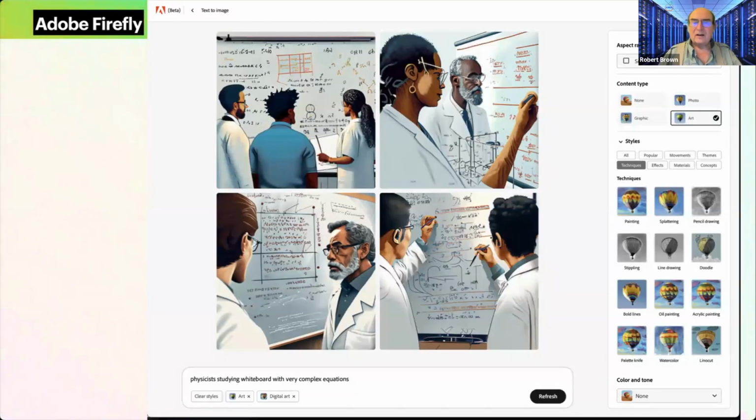A few complaints, like in the upper right one, the eyeglass frames are very strange looking. It's kind of like someone made a high fashion frame that doesn't go over the ear, but clips into the hair or something like that. The equations on the whiteboard seem to have come off and moved in front of one of the scientists in the upper left. But in each of the others, not bad. Kind of a broken pen in the lower right. And you might find other things that are suspiciously incorrect in closer examination of these.